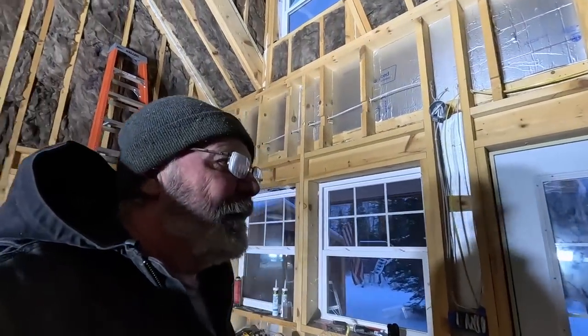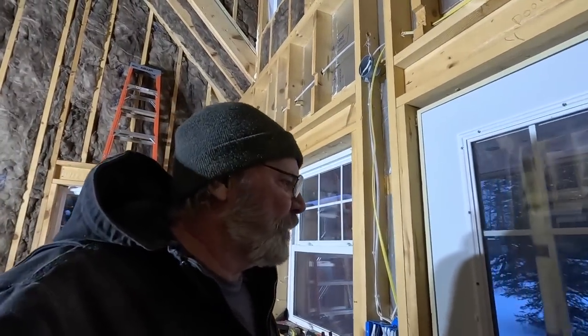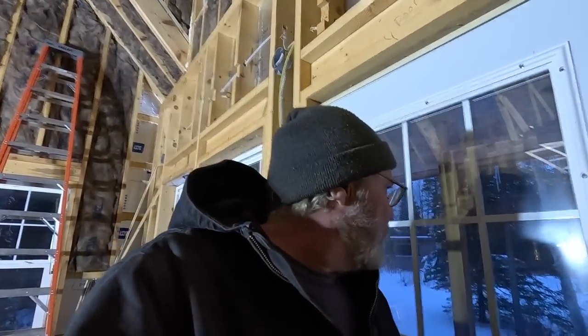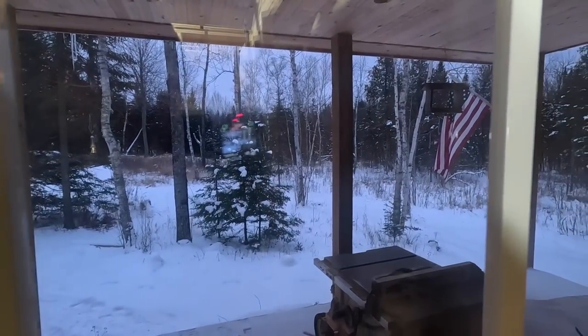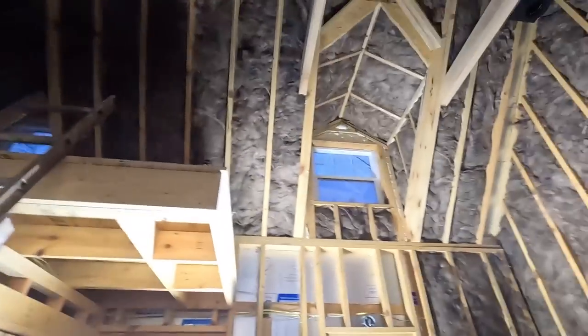It's currently a balmy 7 degrees here in tropical Minnesota. Probably gonna drop a couple more as the morning sets in. While the place is warming up, I will start getting busy with hanging these backer boards so I can get the rest of that ceiling in.